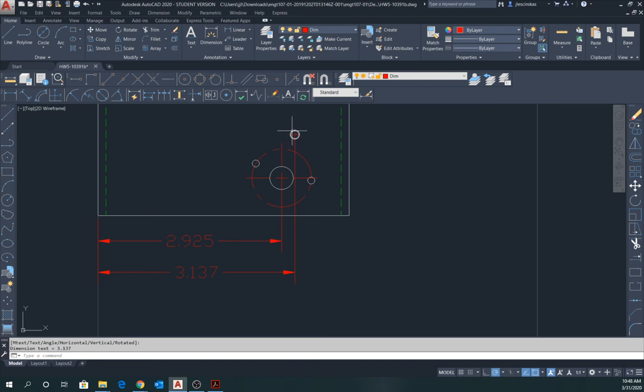So what I'm going to do here is select this. Actually, before I do that, I want to check the other dimension to make sure I got that one right. 1.325 is correct, but the 3.137, I might have typed 3.1375.